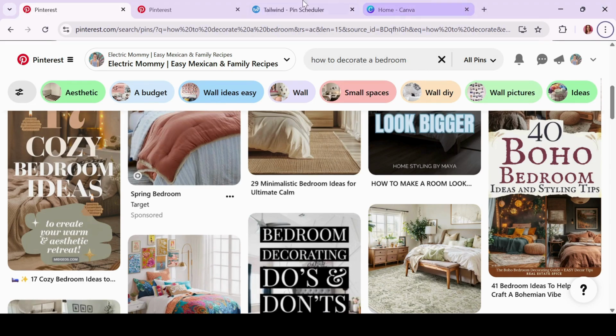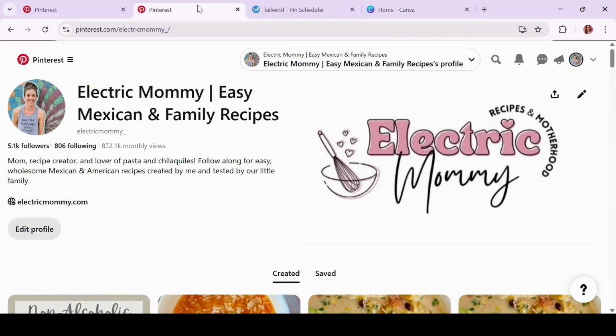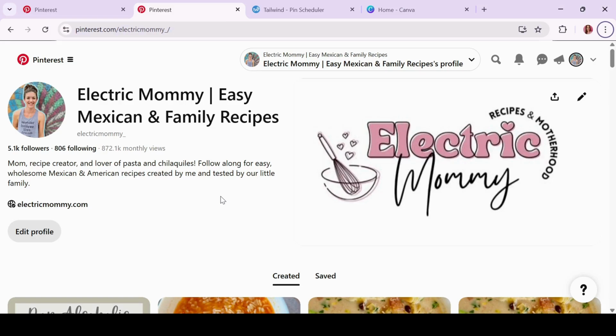Now I'm going to come over to the pins that I've created on my own account, because I did something a little bit different. And I'm going to use what I did to show you examples of good pins versus bad pins. And then after that, I'll get into how to design a pin. So I actually brought someone on to help me in January and February with my Pinterest account. She did design all of the pins. She was in charge of pinning and just managing everything to do with my Pinterest account.